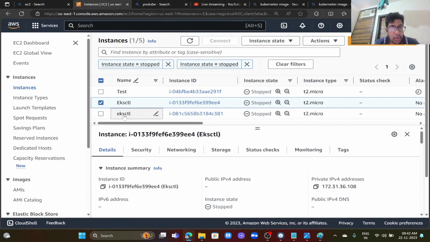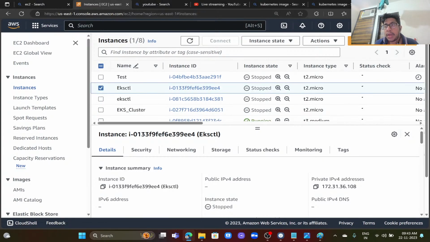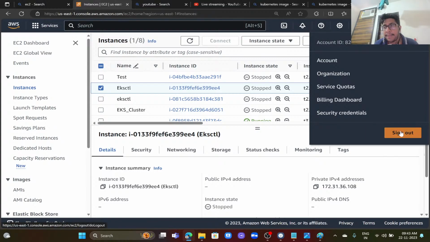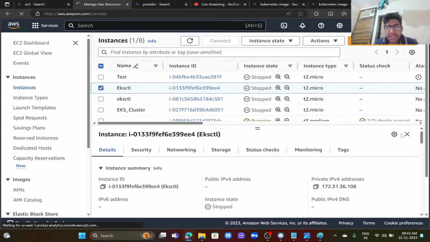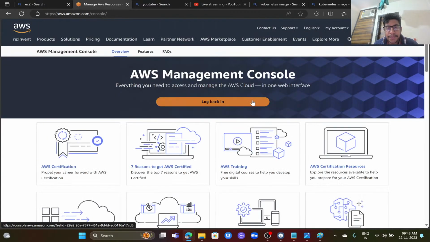I will show my details. I will log in to my EC2 instance, Amazon console.